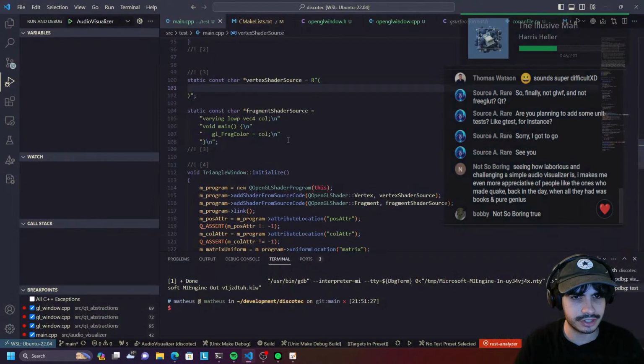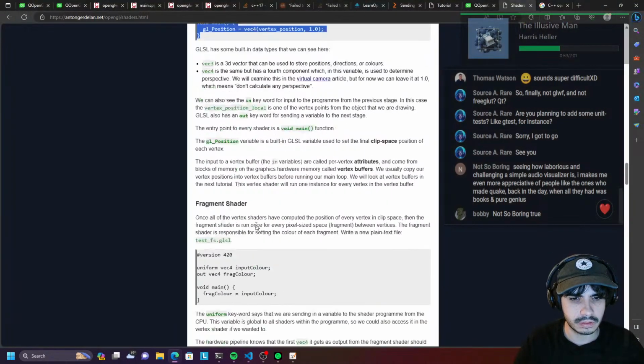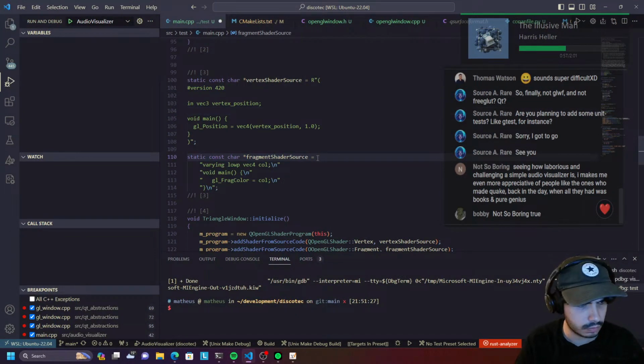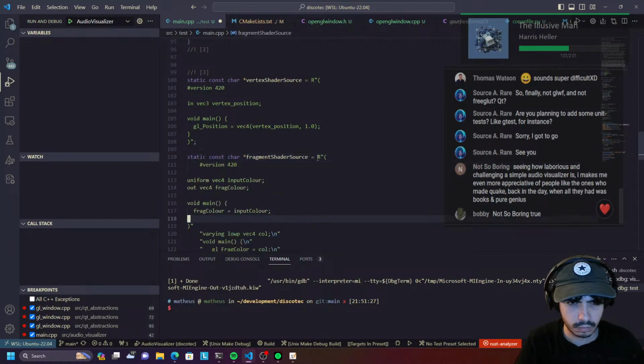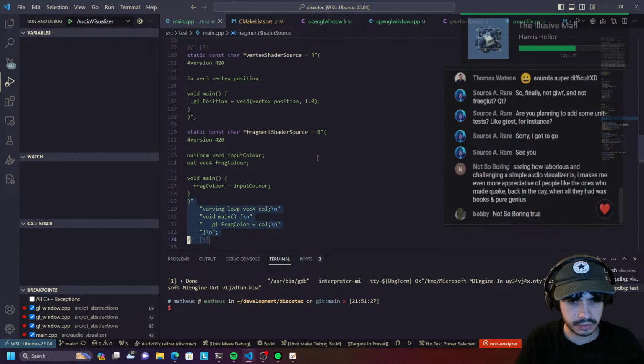So let me steal the shader, put it here, and do the same thing for the fragment shader. And let's get rid of this one.